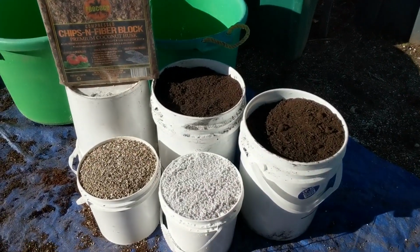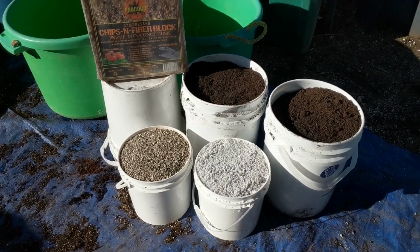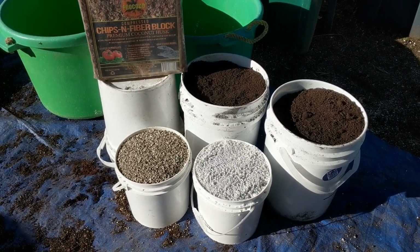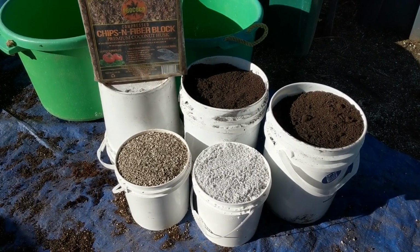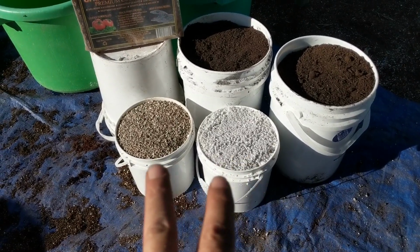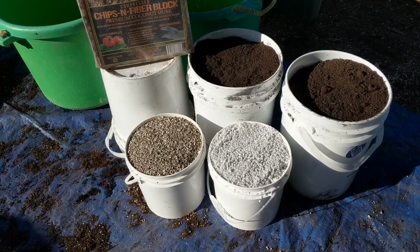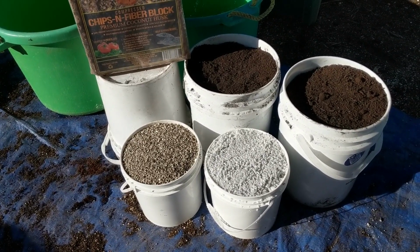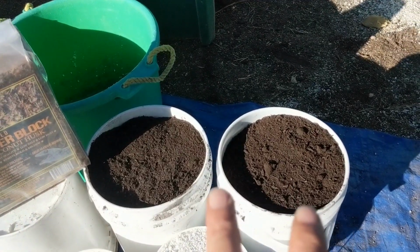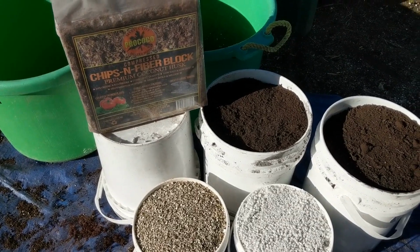All right, so the potting mix recipe that we're making today, which we just call potting mix or regular potting mix, is very similar to the greenhouse mix, which was 2 parts coconut, 1 part compost, and then a half part each of our vermiculite and perlite here. The potting mix, on the other hand, is actually just going to be flip that. We're going to have 2 parts of compost, 1 part coconut, and again, half part each of vermiculite and perlite.